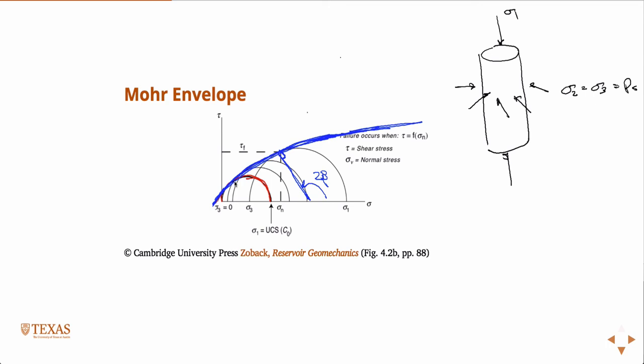And so we can evaluate, given a stress tensor, we can evaluate the tau and normal stress components. And then from that, we can determine, if tau and the normal stress are plotted somewhere down here, then the material is elastic and it's not failed. Again, if it's out here, it's sort of an invalid state of stress. I'll talk more about that in a second. But if it hits this line, if it hits this line in any way, then the material will fail.